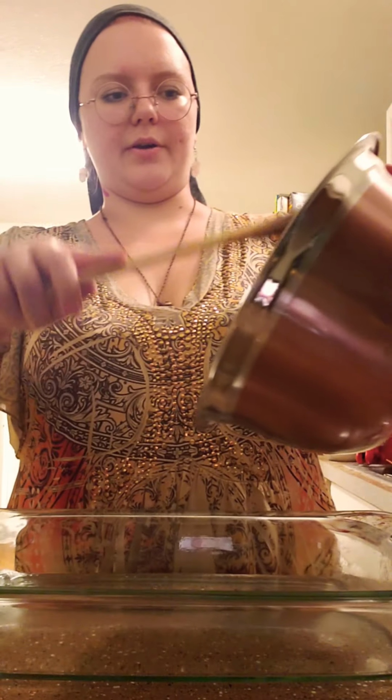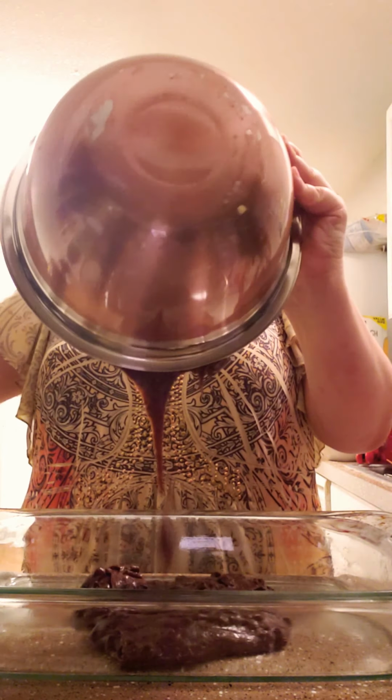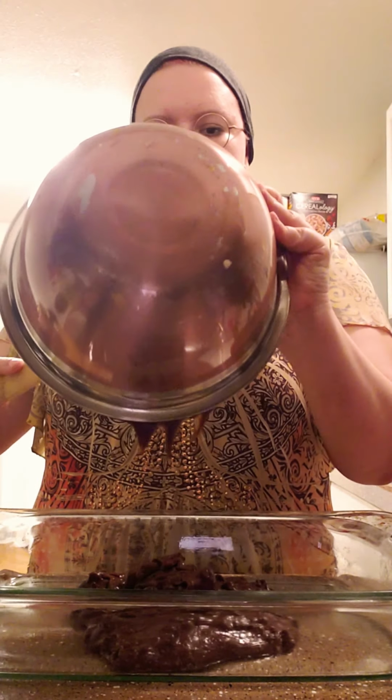So we've got this very wide pan. It would normally be way too much for this little bit of brownie mix. And I've already greased it with olive oil because I don't have cooking spray, so I just put a little bit of olive oil and took a paper towel and rubbed it, which is what you should do if you don't have cooking spray. So we're just gonna take and put this brownie mix into the pan.